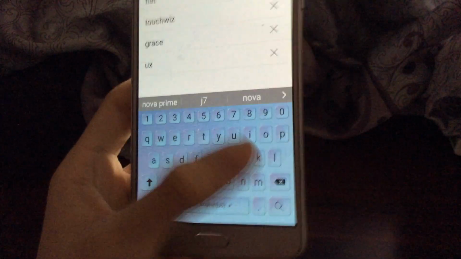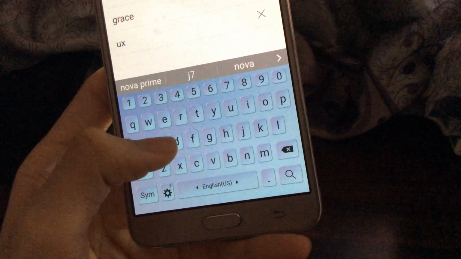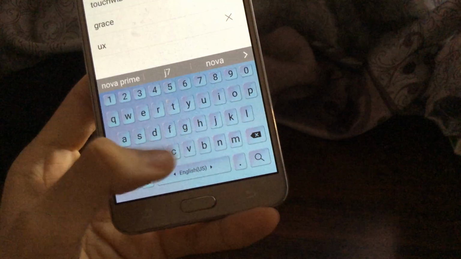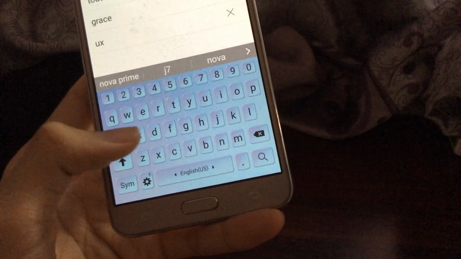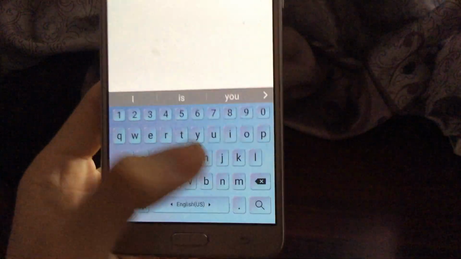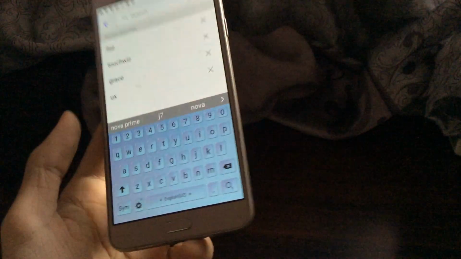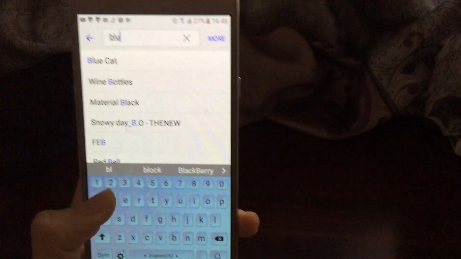I forgot to mention the keyboard. The keyboard is actually really colorful. I mean, it's representing the water, because with the ocean, they represent nature really, really well with the keyboard as well. I still don't like the keyboard because it has really low accuracy. Again, search for Blue Ocean.